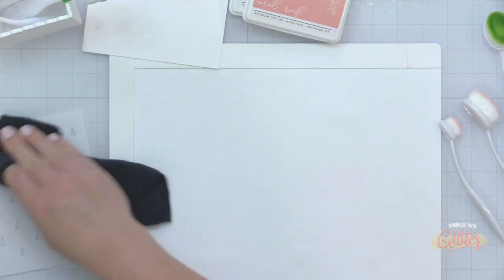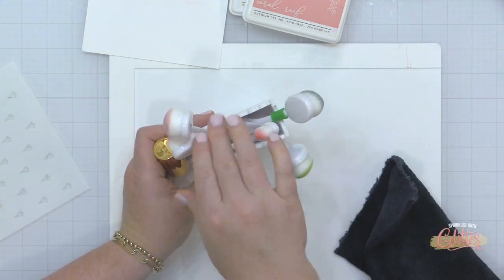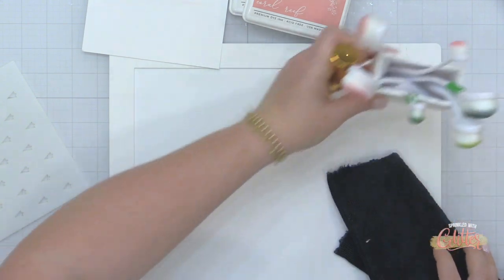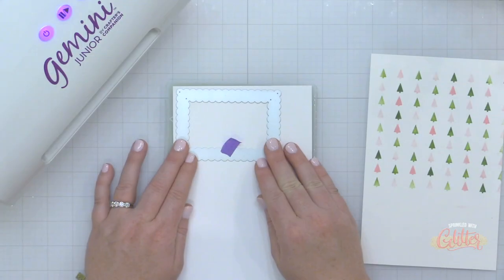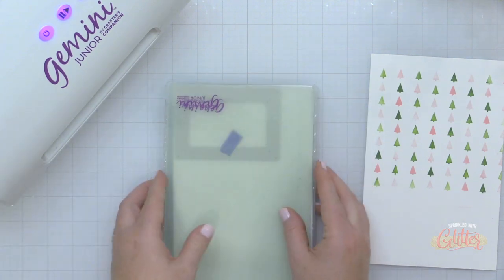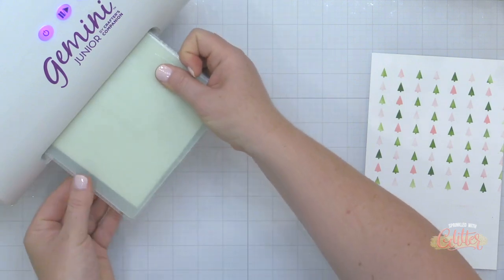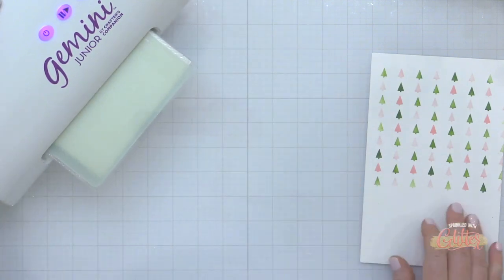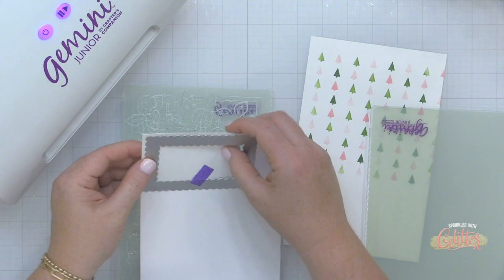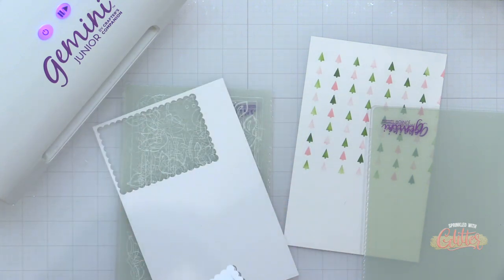I'm grabbing all the brushes I used and throwing them back into the Brush Holder Duo. This is great even if you have the original water media mat — it works for stenciling as well. I think it's a really cool feature that it has those feet that sit inside the wells of the water media mat. I'm using them to store the tools and supplies I'm using today so I can keep them gathered up on my work surface.